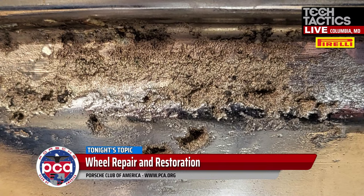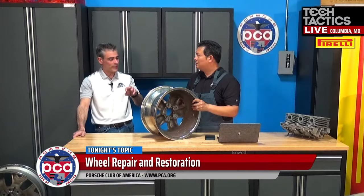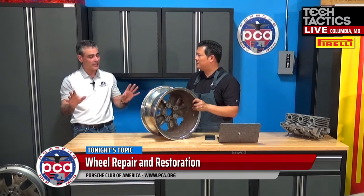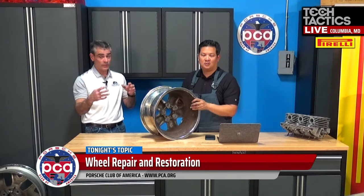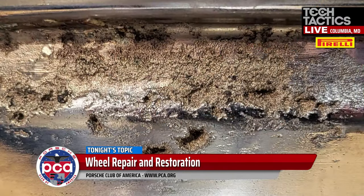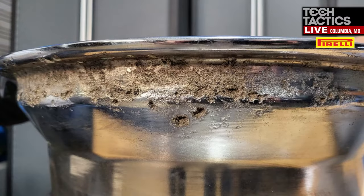I knew enough that it wasn't safe to put on my car. The only other thing I'll add is we see this exacerbated if anyone ever uses Fix-a-Flat — or any brand of tire inflation sealant. They always have some amount of ammonia in particular, which is very corrosive and will eat into the aluminum and make this worse. If you use it in a pinch, that's fine — but immediately once you have the chance, go to a shop, have the tire taken off, have the rim cleaned off and get that stuff out of there.